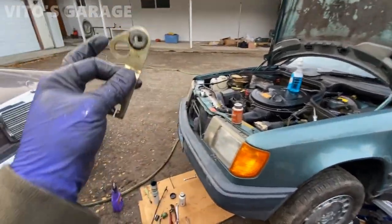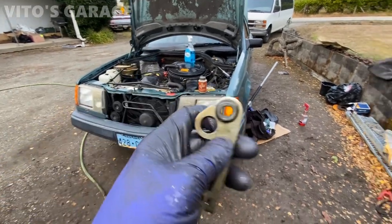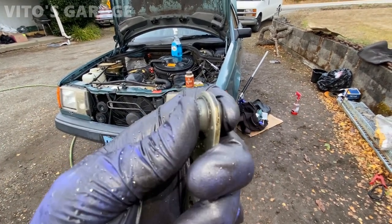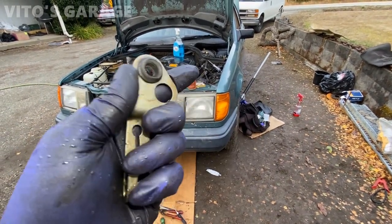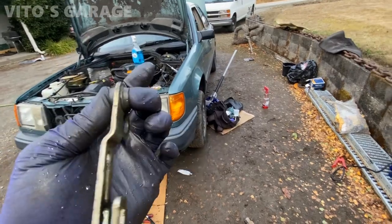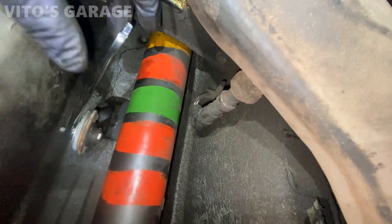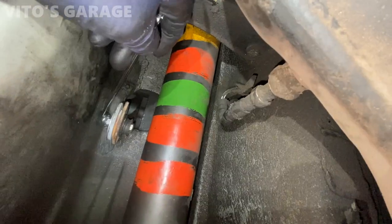I remember even when I had the actual press tool kit for these specific bushings — even then, that thing wasn't really working, because when you squeeze this thing together, it just kind of makes the bushing expand, but it's not really going through the actual linkage through the bracket. It just blows this thing up. So even the transmission shifter installation tool — it's not the best, it doesn't always work. And this one was a pain. Unfortunately, I couldn't do anything other than using this kind of combination right here to press this thing in.